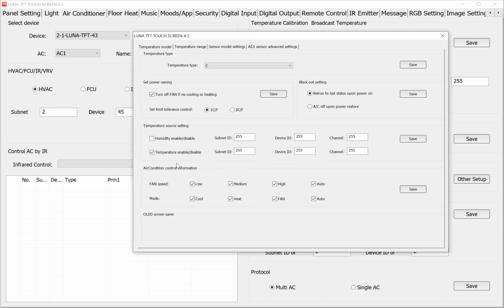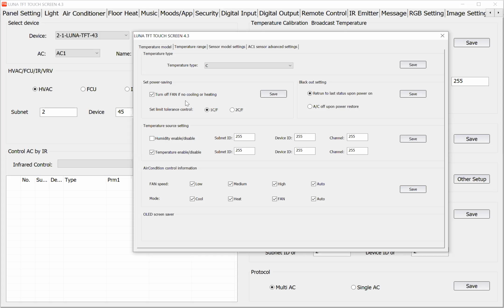Okay, the next thing is turn off fan if no cooling or heating. If you enable this function, the fan will stop with the compressor when the room temperature becomes equal to or below the desired temperature.